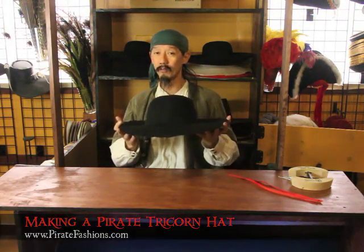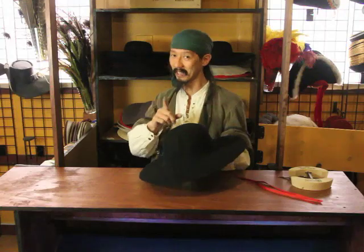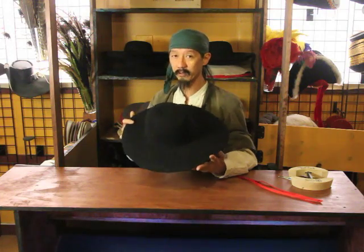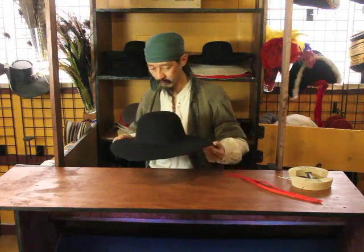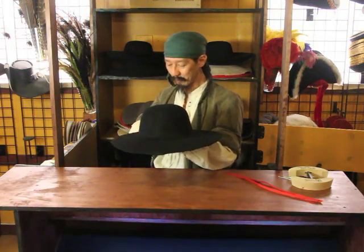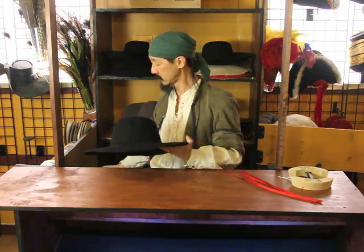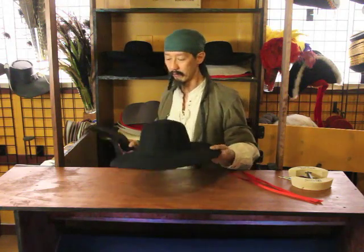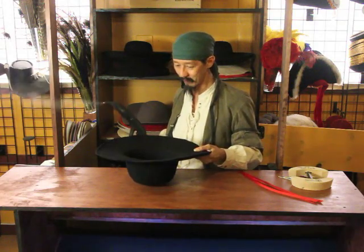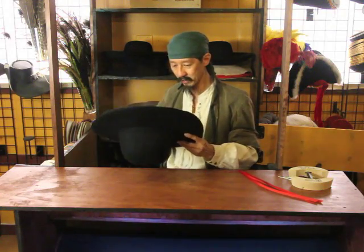Today, I'm gonna go over how we make a custom hat. So when you order it, we make it just for you. We start out with a wool felt hat blank made from sheep, okay? Now, we're gonna make the standard Able Seaman Tricorn. And the first thing I do is I take my high pressure steam and I will actually steam the inside of the hat.